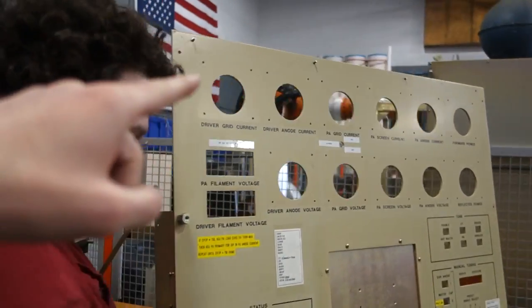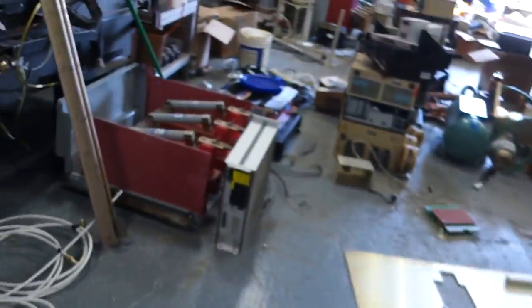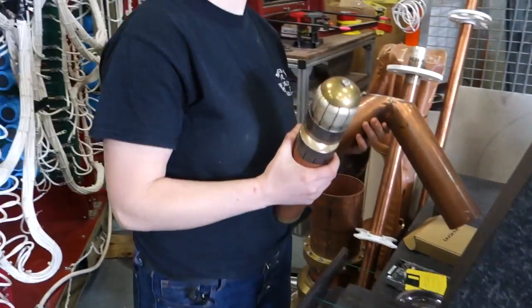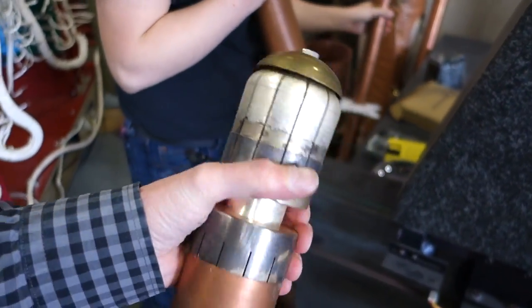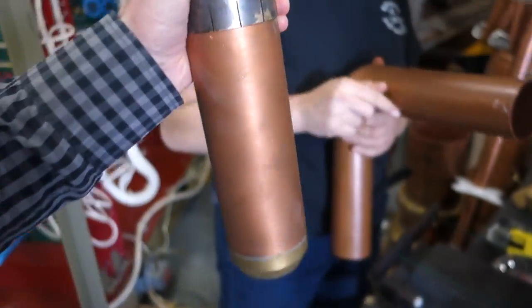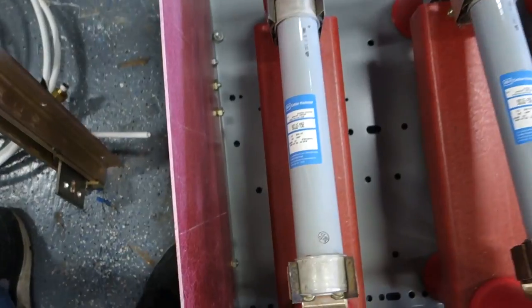So Batman is stripping down control panel mojo. It's a hard couple days to do blog because really we've done the main sort. We're putting stuff away. We're sorting out things like the giant copper penetrator. Jesus, that's beefy. And we got some fuses here. What are these?